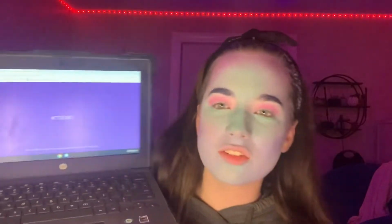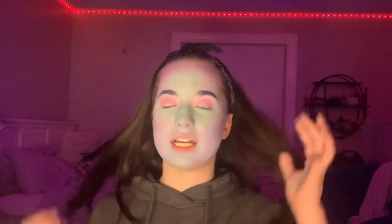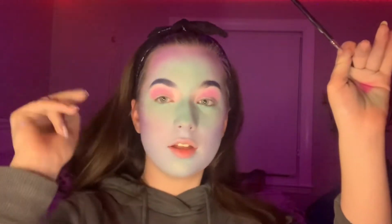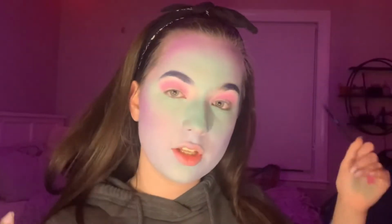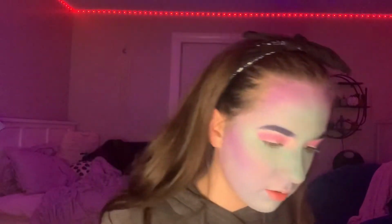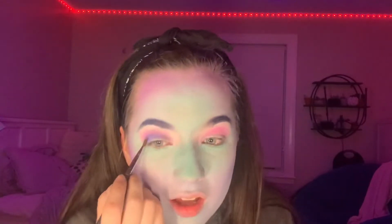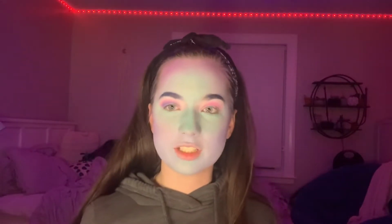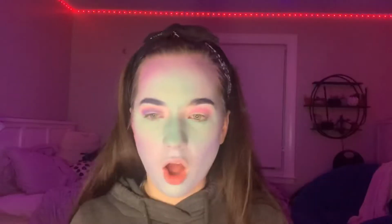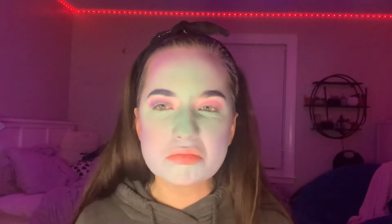Is that the color I used to contour? I don't know. Most people I've seen do this trend get like green, orange, purple, but we've basically stayed in like green, blue, purple, pink. I'm just gonna use this shade again. It's not looking that bad. I know I'm saying all this and then the next color is gonna be like orange. Honestly, if your favorite color is orange, I just want to talk.